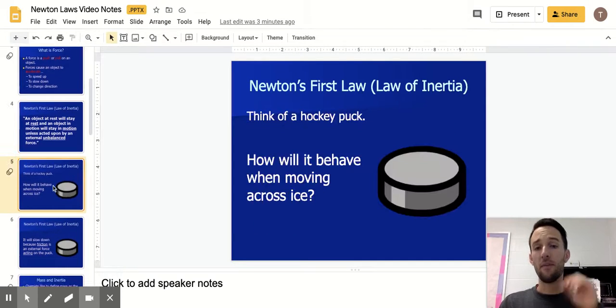We experience this all the time, right, in cars. When you're driving in a car, the reason that we have to wear a seatbelt is because of Newton's first law. Let's say your car is traveling at 60 miles per hour down the highway. Your body is also traveling at the same exact speed because we're sitting in the seat, right? Now, if you get into a wreck and you run into the back of a car, your car stops because an unbalanced force stopped the car, right? But without a seatbelt, we have nothing that's acting upon us.